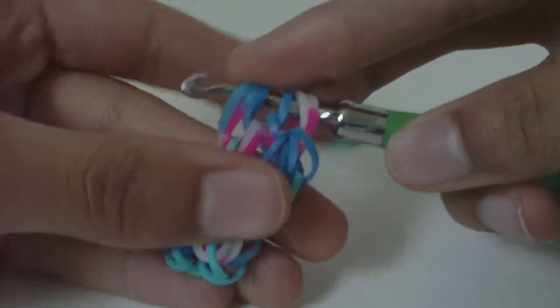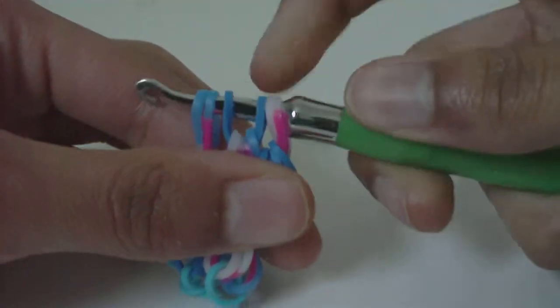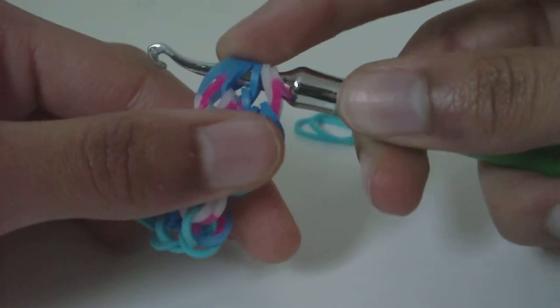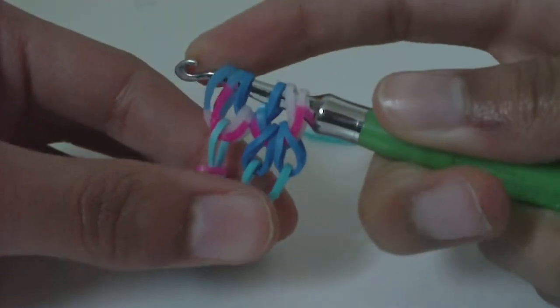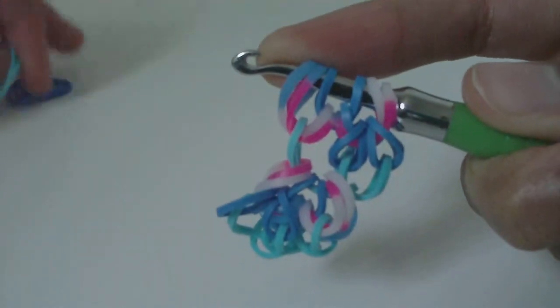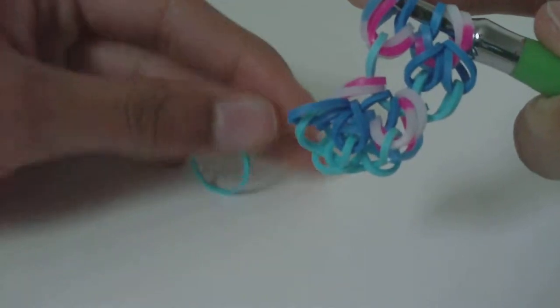So I'm going to go ahead and show you how you finish off your bracelet, because I don't edit my tutorials anymore. As you can tell, I messed up so many times. I'm not going to be fast forwarding, so I'm just going to show you how you finish your bracelet off. To finish your bracelet off, you will need a C color rubber band and your clip.